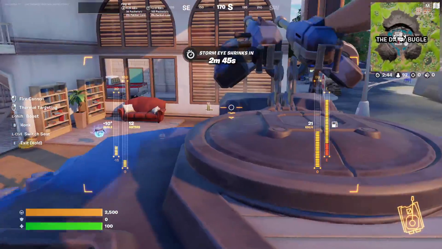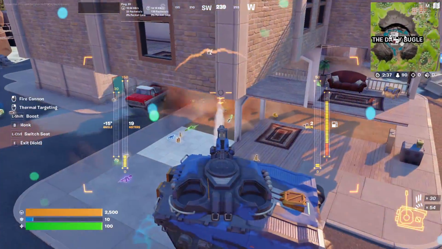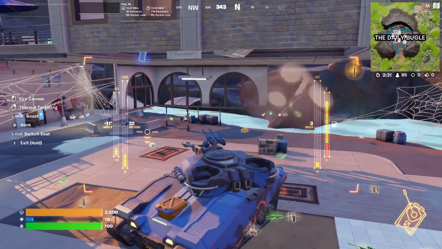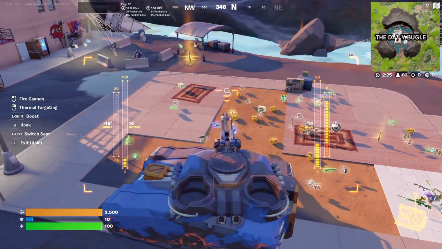Be careful of the Spider-Man web though, because it can make your tank fly, and you don't really want to do that. Okay, there's only one here left. Okay. Oh my god, how did I not destroy that? Okay, now I destroyed the entire building. And if I am lucky enough, I should find one. Okay, I found the airstrike first try.